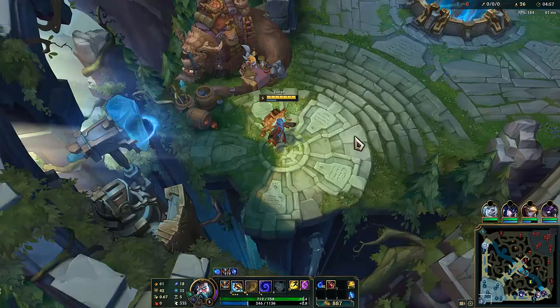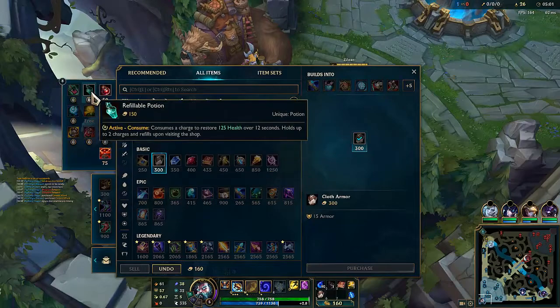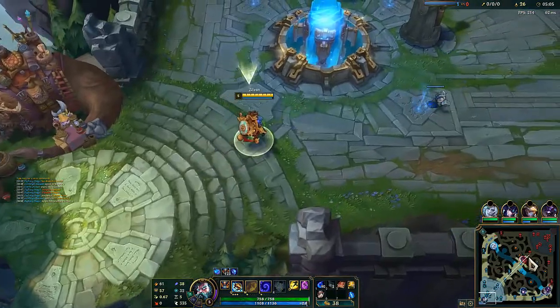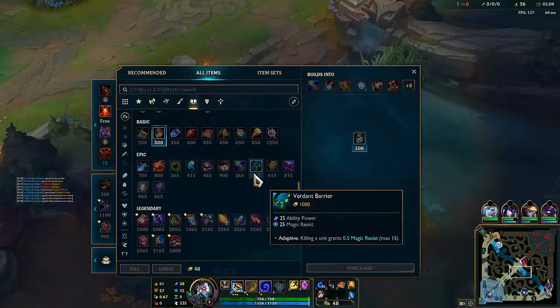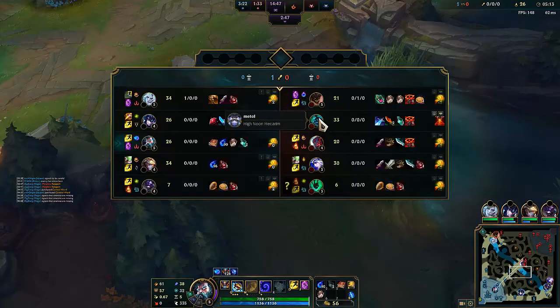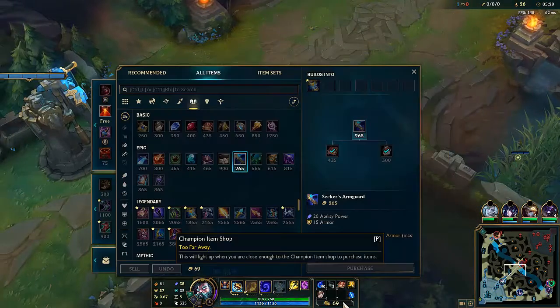We're gonna pick up, I think I'm gonna go for an early arm guard against the Yone, so I don't really have to be scared of him. I'm gonna sell my pot and just get a refillable because I want to make sure I have that refillable on me. But yeah, we're just gonna pick up the 2 component items to the Seeker's arm guard. Seeker's arm guard is gonna help us against Hecarim, Ashe, and so that's going to be a really good pickup for us to stay safe.